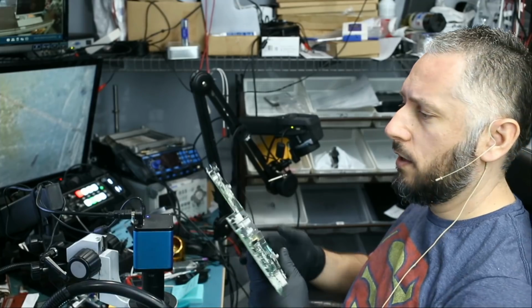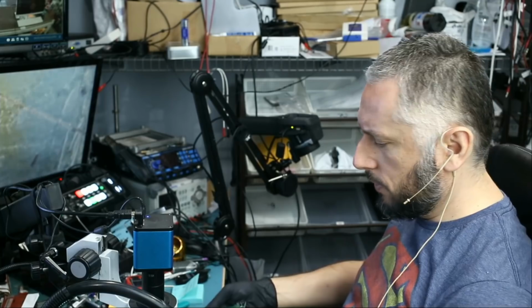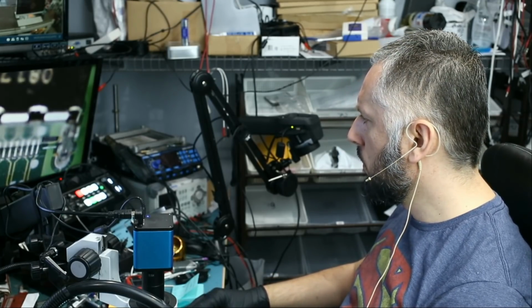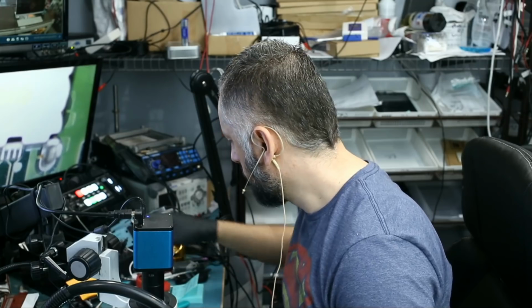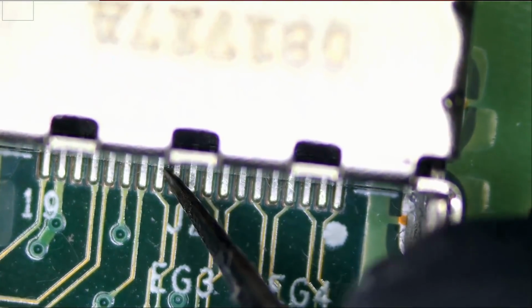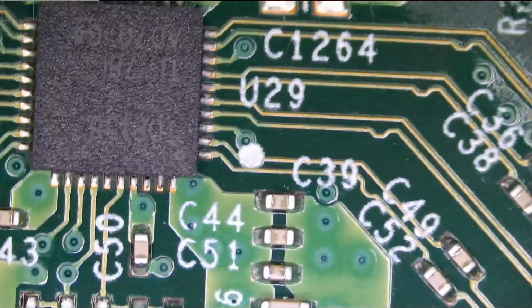The motherboard is out and we're going to go ahead and replace the retimer chip. But the first thing I want to do is check the HDMI port, make sure everything is good. HDMI port looks good. So let's go ahead and replace the retimer, which is right over here.